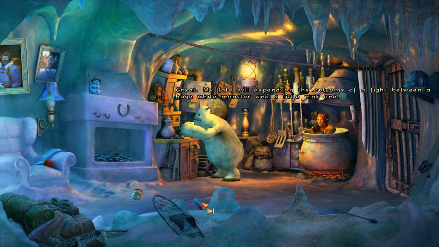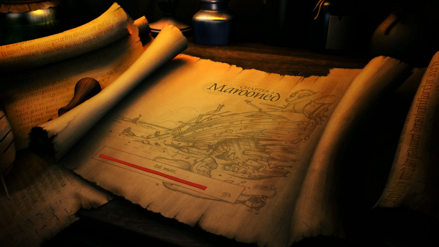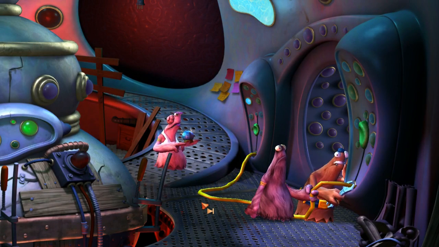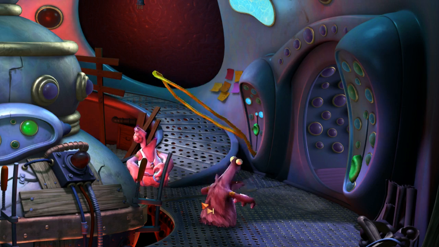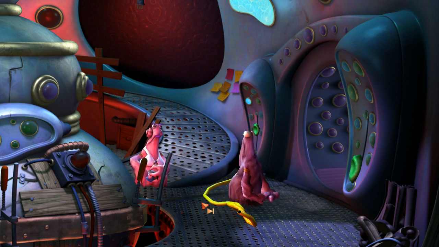Great. My fate will depend on the outcome of a fight between a huge white monster and a little pink one. I wonder what sort of critter that is. Knit sweater. That's great. A little earlier. Oh. Hey, Lando. Hey, Leia. Oh, this is awesome. Actually, that might be his uncle. So does that mean that Critter is Luke Skywalker? Wow.